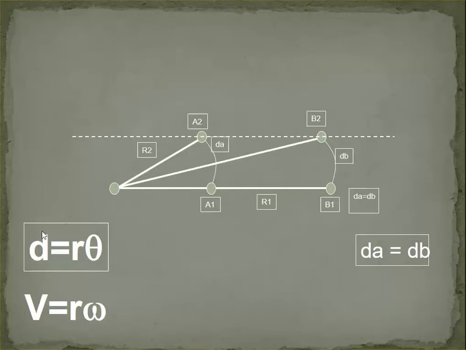So if linear distance is constant and you increase the radius, you must decrease the angular distance. And so you can see the angle between A1 and A2, this larger angle.